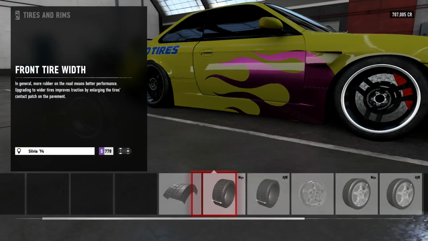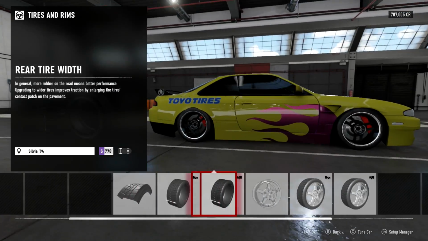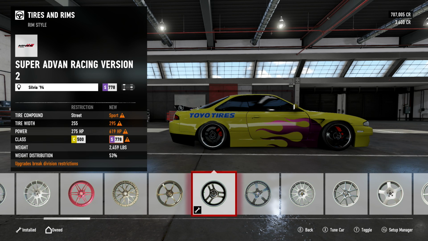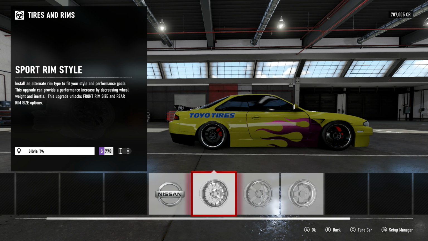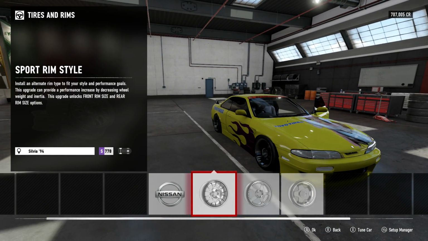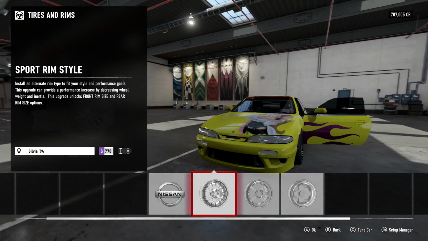Then 265s in the front, and then I'm using Super Advans, which I believe are, nope, they're the Advan Super Advan Racing version 2s. So I built this car, put these tires on it, and went, I should make a car that looked like it would run in D1 before D1 was cool, like in 2002.